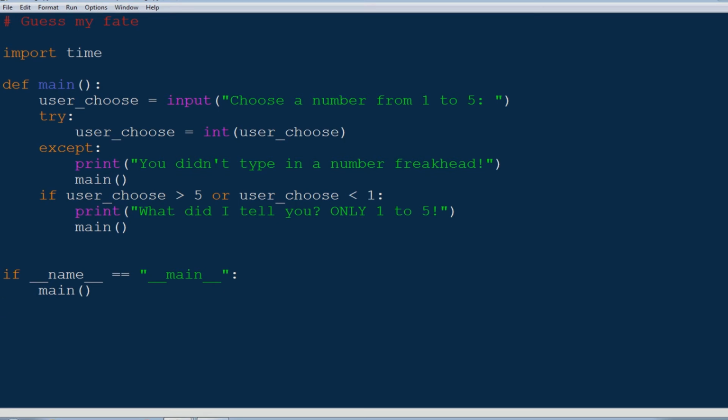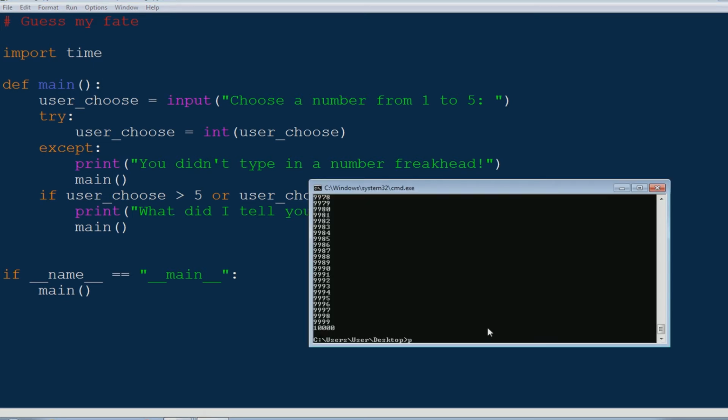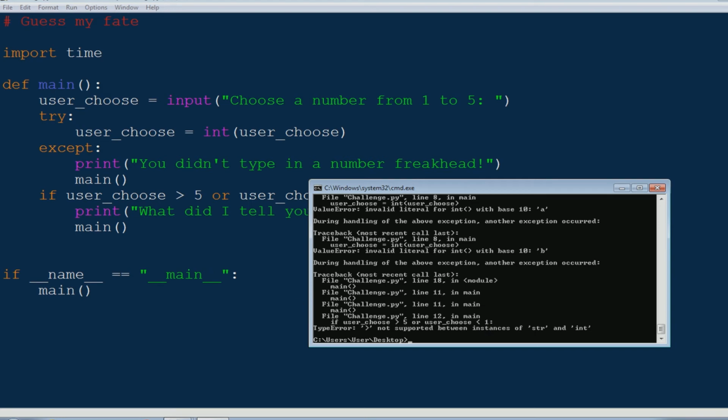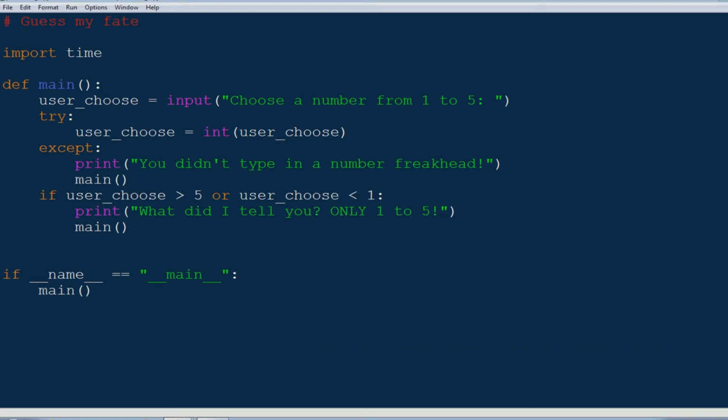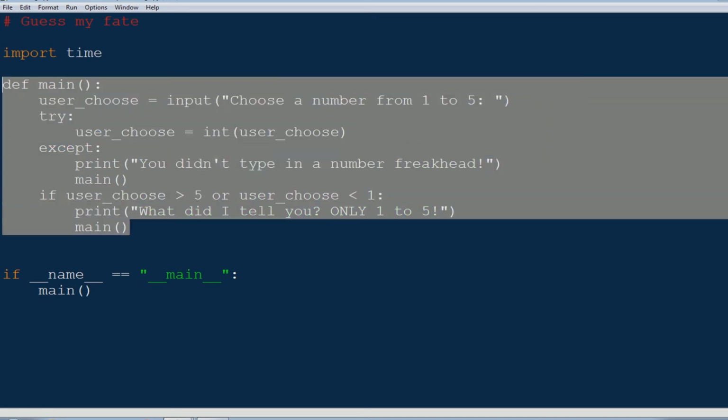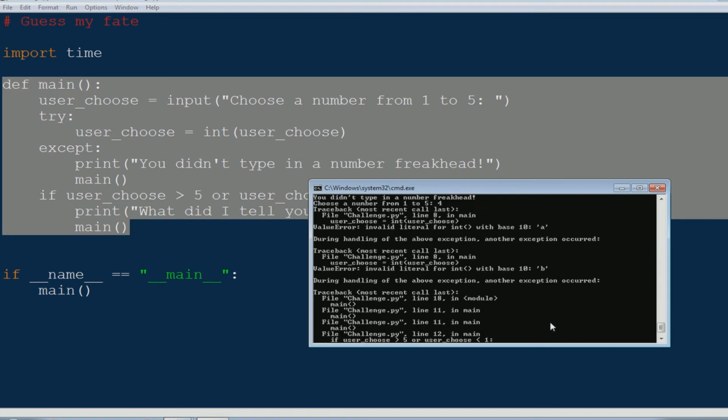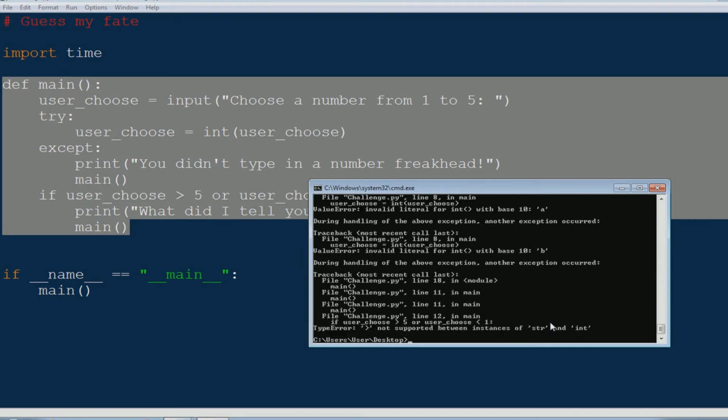So guys, in the last tutorial I also made a challenge.py. Let me show you a demonstration. When we run challenge.py and enter a letter, which is a string, and B and C, and then when we write the right integer, which is between 1 to 5, we get an error. Here we were writing inefficient code by trying to make loops out of Python functions, and so it gave us this error. Let's see why it gives us this error.